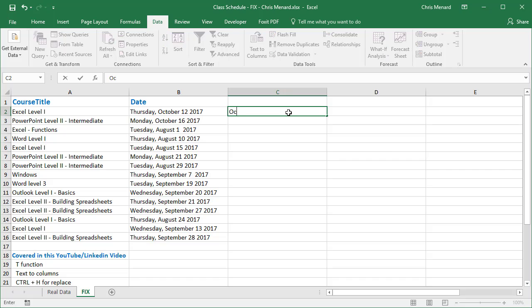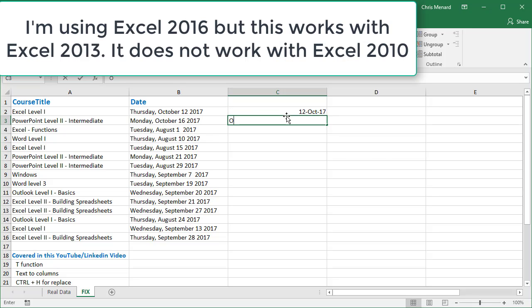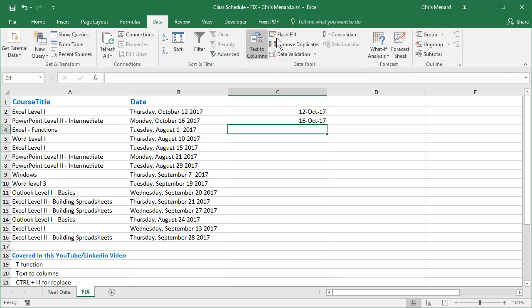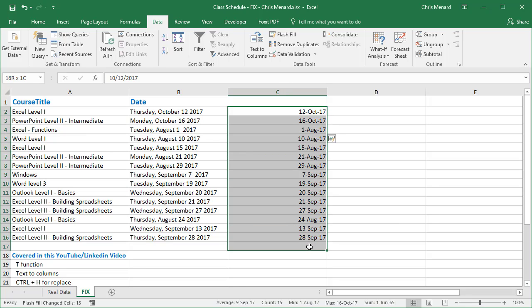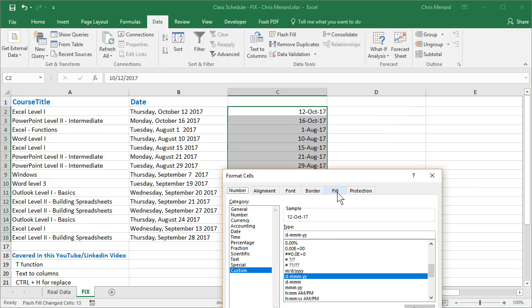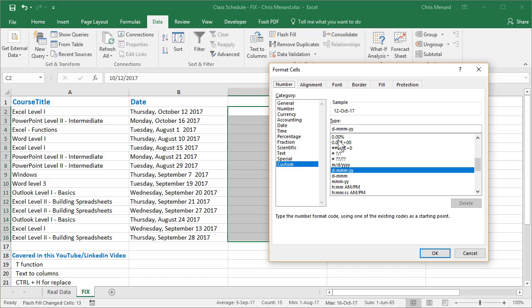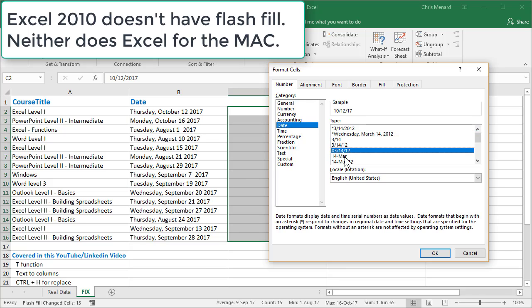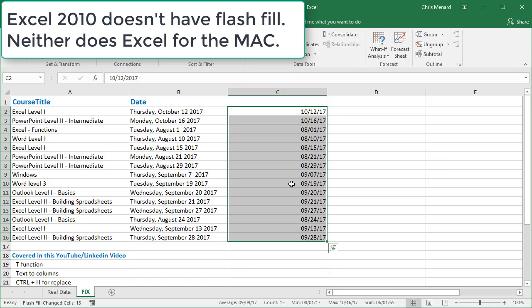I could have come over here and typed in my version, October 12th, comma, 2017, and then typed in October 16th, comma, 2017. I can change that format, but on the data tab, I'm going to use my flash fill. There you go, and highlight them. But not every version of Excel has that, so I kind of took you the long way through that. But I ended up with the same answers.